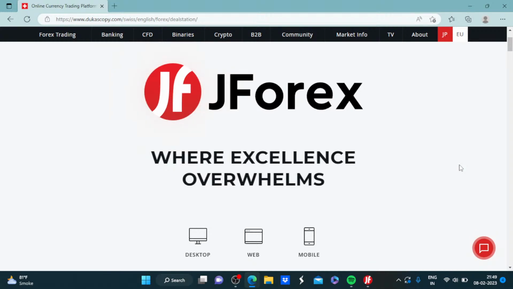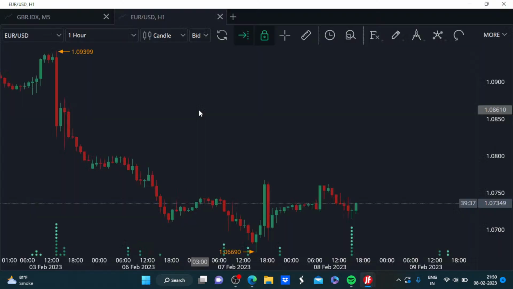So in both scenarios, this can be a reliable pattern to look for opportunities where you can figure out the risk reward ratio in an optimum manner and get the entry so that you can profit if you get the trade right. And even in the eventuality of the trade going wrong, you should not be losing too much of your money. So let us now head to the JForex 4.